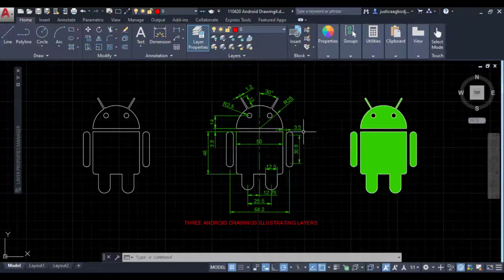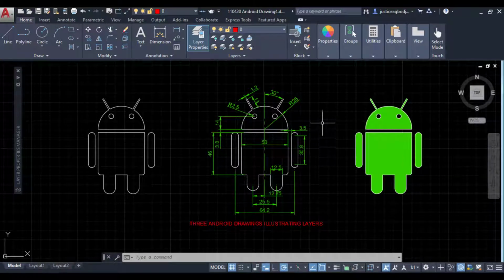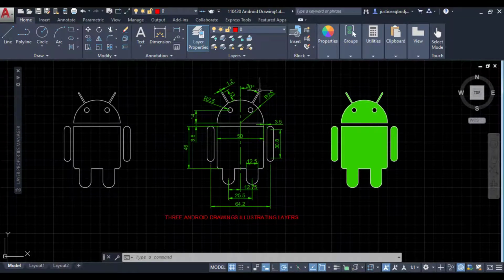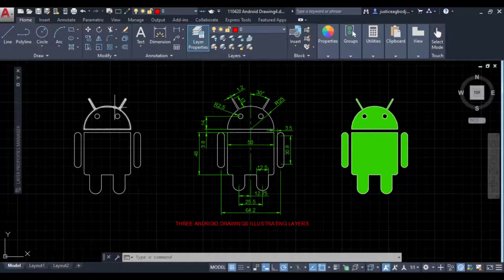Now, let me take these three drawings you see here. For example, this drawing is made up of three different layers, and I have represented those layers in colors. You have green, white, and red here. The white colored objects that you see here have all been placed in one layer.